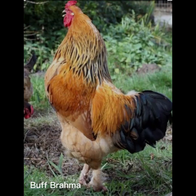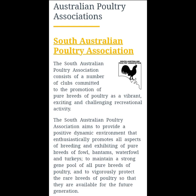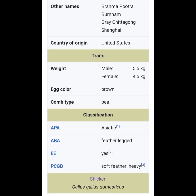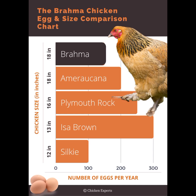The buff Brahma has the same pattern of black as the light, but with a golden buff base color instead of white. The Australian Poultry Association has accepted black, blue, partridge, Creole and barred varieties of Brahma in addition to the standard light, dark, and buff. Weight averages about 5.5 kilograms, 12 pounds, for cocks and 4.5 kilograms, 10 pounds, for hens.